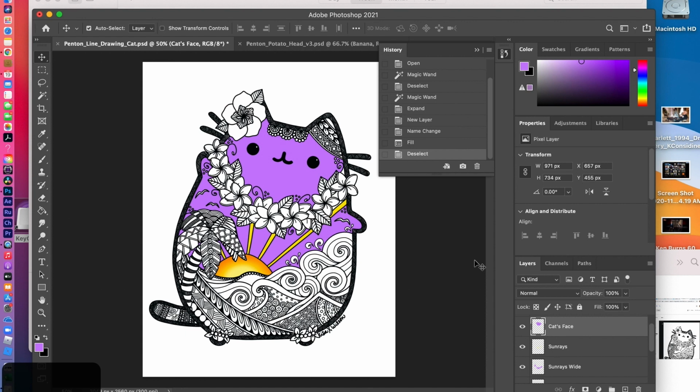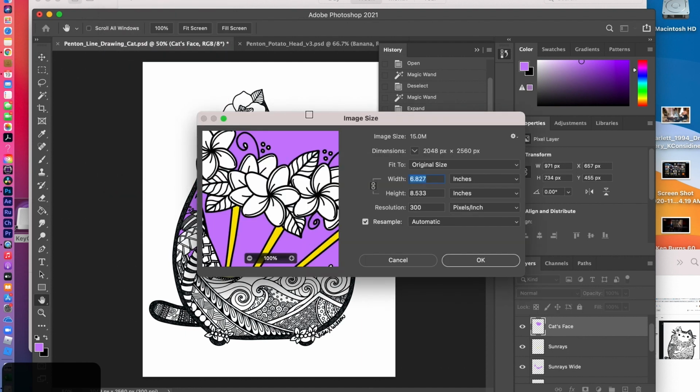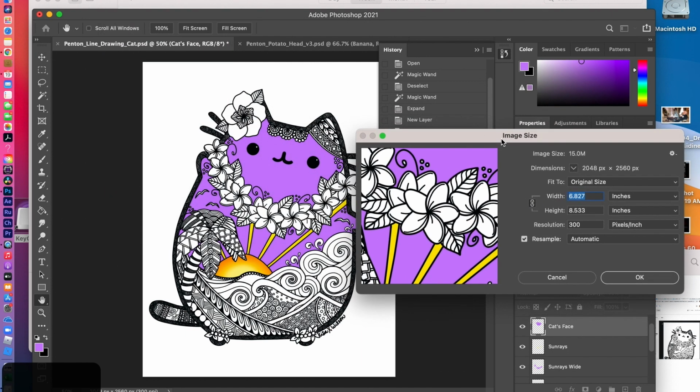All right, moving right along, let's go to the next one here. Let's see. Remember that the more pixels you have in an image, going back to image size, the higher the resolution. So this one has 2048 pixels by 2560 pixels. It's going to print very nicely at 6 and almost 7 by almost 9 inches. If you wanted it to print better and be a larger image, then you'd have to make sure that it was a higher pixel image. Okay, if it's very few pixels, it's going to be a very, very bad print.